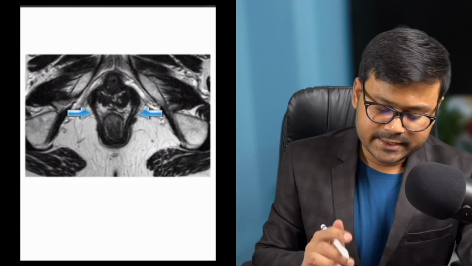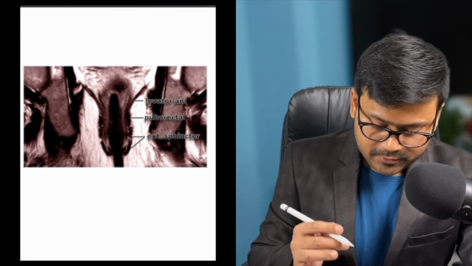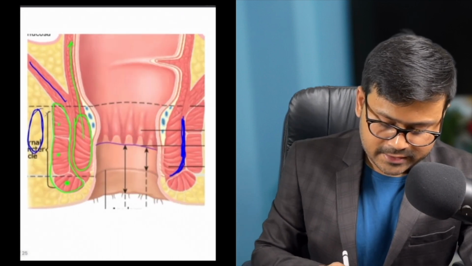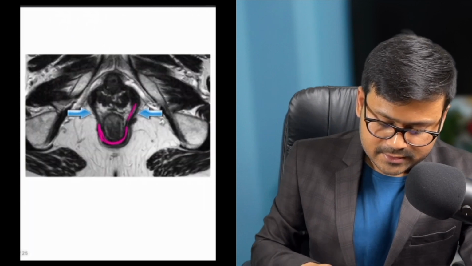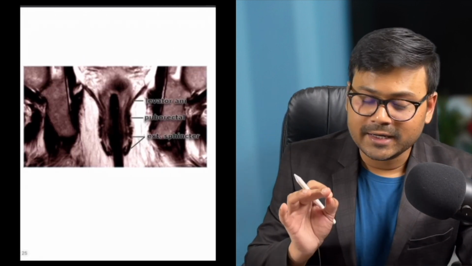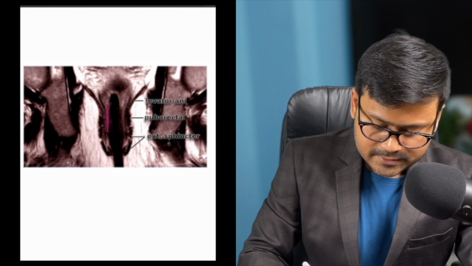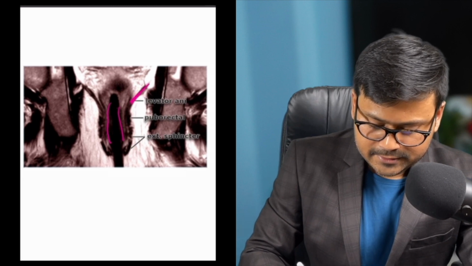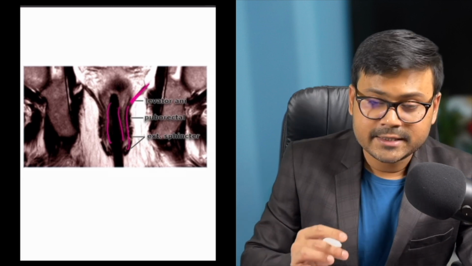Okay, another image of the axial section. The upper part of the external anal sphincter blends with the puborectalis muscle. You can see clearly, this is the puborectalis muscle, and this is the external anal sphincter, and this is the coronal image, very clearly seen. Compare this image with the coronal image on MRI, very clearly seen. Okay, so this is the internal anal sphincter, and that's levator ani, and this is the external anal sphincter.